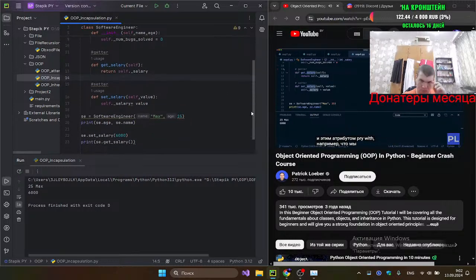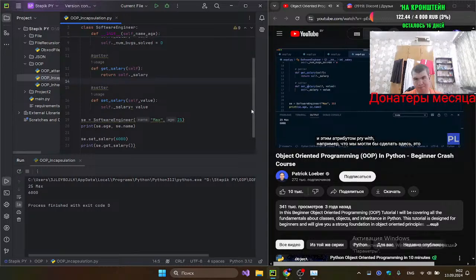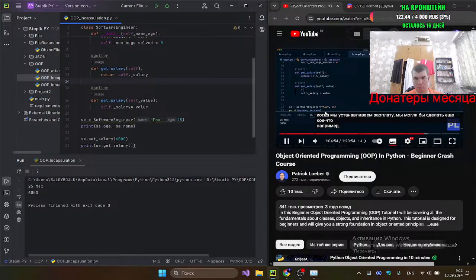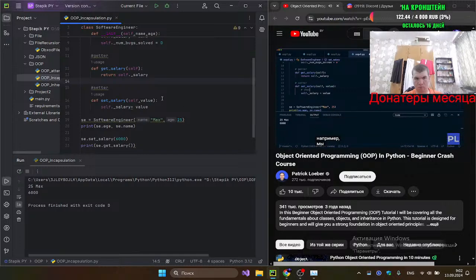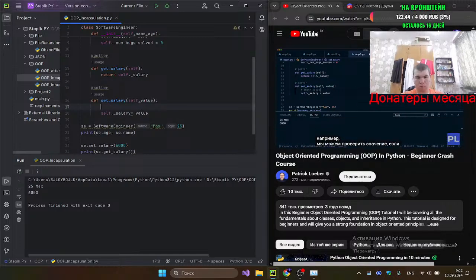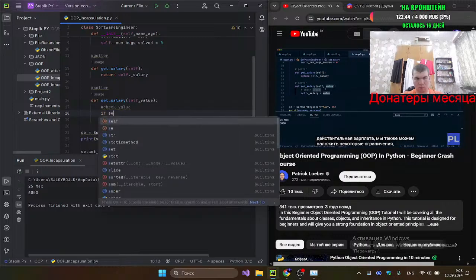For example, when we set the salary, we could do some more stuff. For example, we can check if this is actually a valid salary. We can also enforce some constraints.